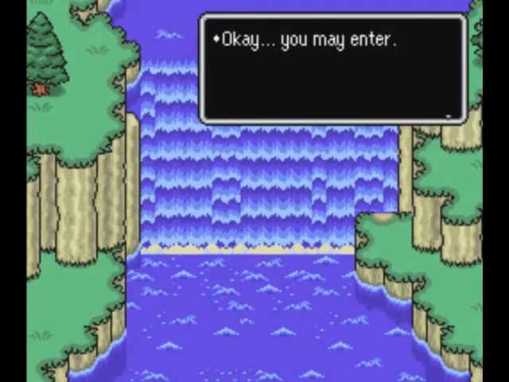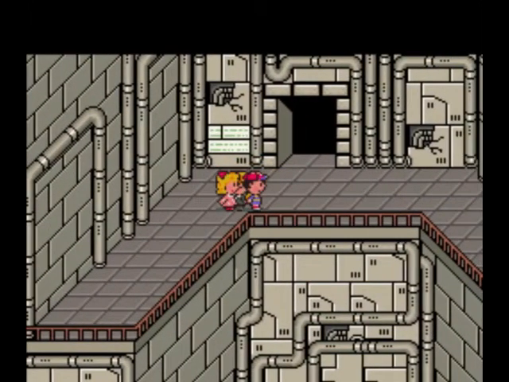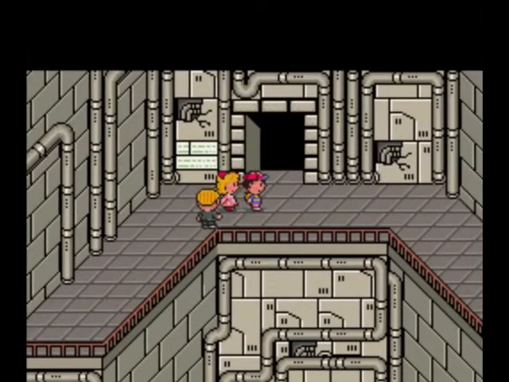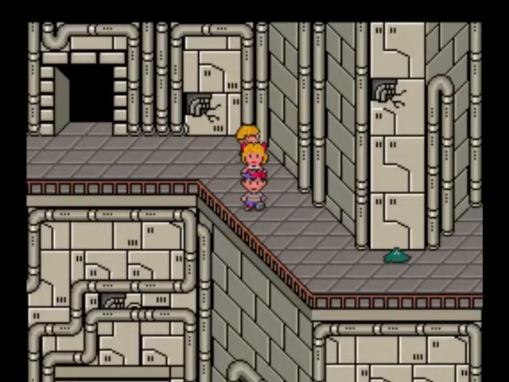And we're back. Okay, you may enter. Who was talking? So, yeah, we sat here and waited for 3 minutes. So, now that we are inside, I have to admit it is kind of an interesting thing where it's just say the password and doesn't even give you the option to enter anything. Still.